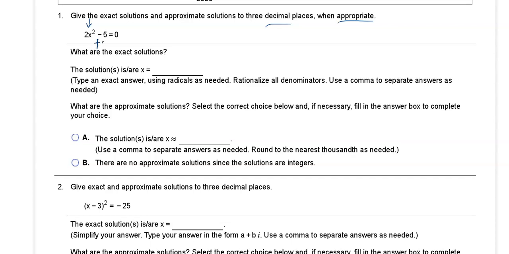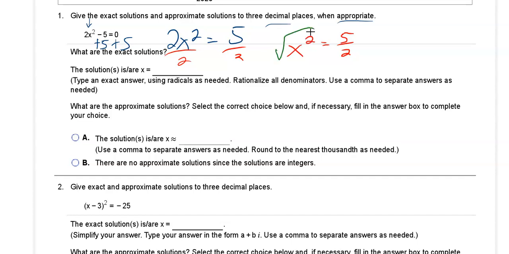So we'll start here by adding 5 to both sides. We get 2x squared is equal to 5. Then we divide by 2, and we'll get x squared is equal to 5/2. And this is a new technique that you'll learn in Chapter 7 to get x by itself when it's being raised to the second power, or any power, really. You'll use a radical, right? To cancel out this power of 2, that's what square roots are for. Square roots cancel out powers of 2.